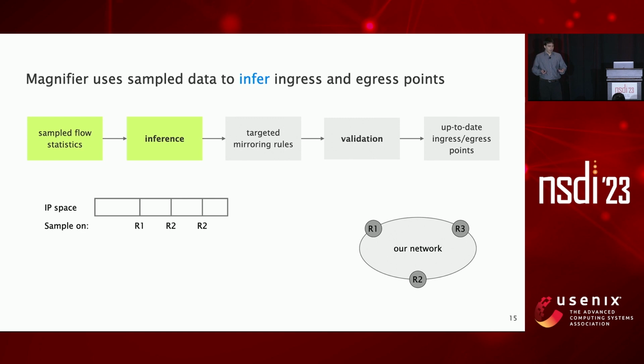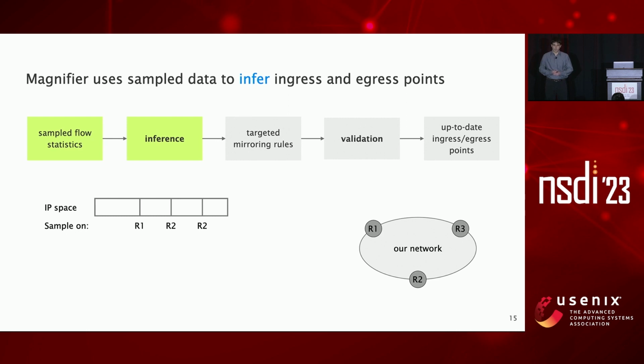So to illustrate that, I will show you a very simple example where we assume we have a network with 3 border routers that could be the ingress or the egress of traffic, called R1 to R3. And now we sample a few packets, so 1 from R1 and 2 that were observed on R2. And I place them in the IP space that belongs to their source or destination IP addresses.